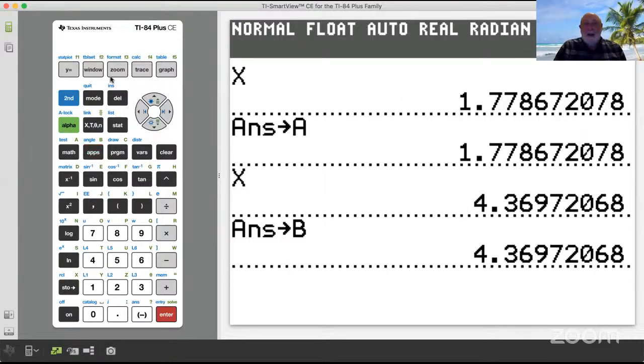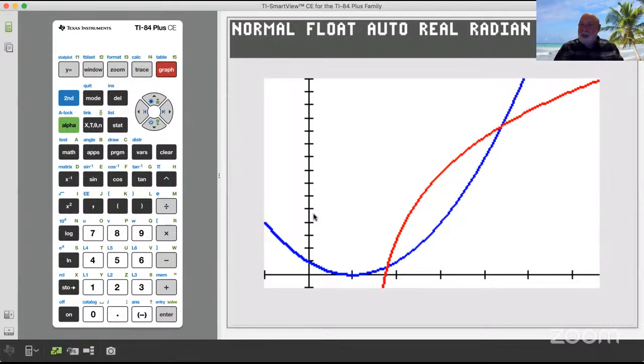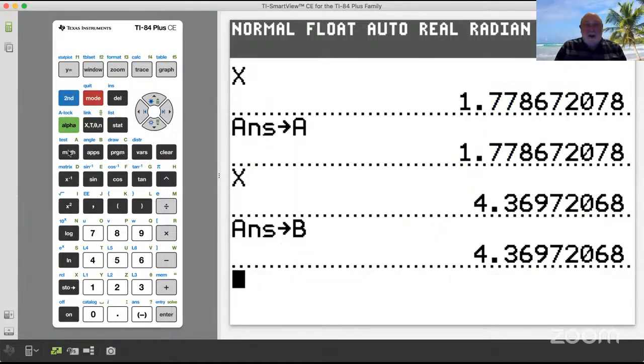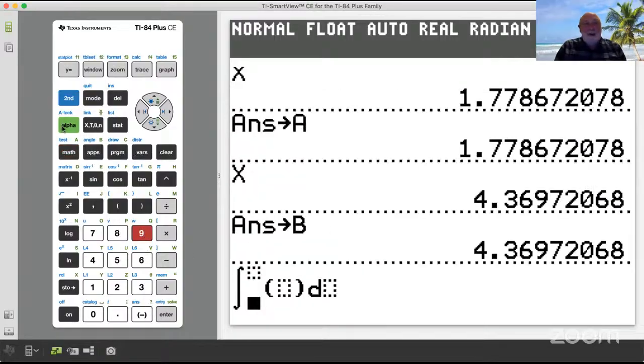And then let me look at the graph one more time here. Let's see, my upper graph is actually, you know, it's not going to matter because we're taking the difference squared. So let's get our integral set up and then we'll be off to the races here. So I'll pull up number 9, our integral. And we've conveniently stored these away. Again, I would literally on my paper write down, okay, A equals this value, B equals this value, and then I can refer to those in the integral.